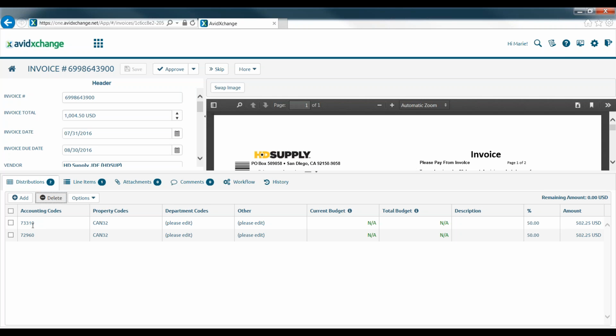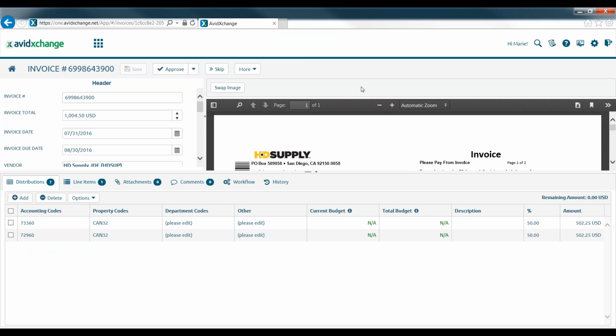So as I hover over this, what you can see is that this is an electrical supplies code, and I can actually change this to plumbing. And I have the ability to dynamically search for a different code. And so here's my plumbing supplies code. And so now the system will actually remember going forward to use this code instead. You can see that it was successfully saved.